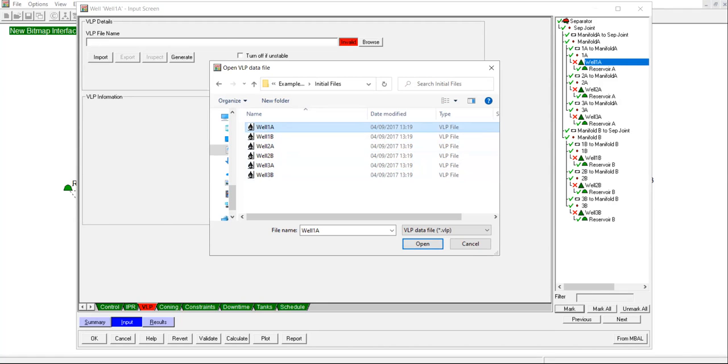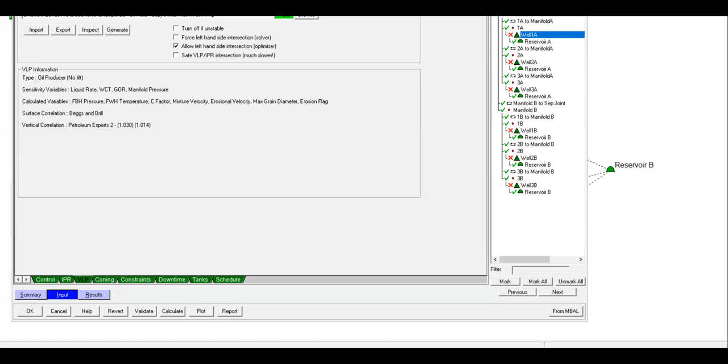That's what I do. So I've connected the file and you can see here, this is the address. This is the directory in which I save my VLP files. And you see the indicator becomes green. It means valid. And you can see here the VLP information. So the CAP will take all the information from the VLP file generated using Prosper.